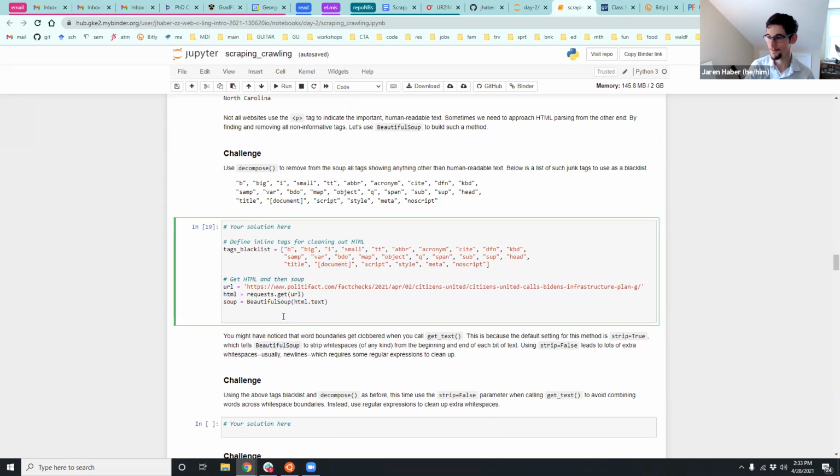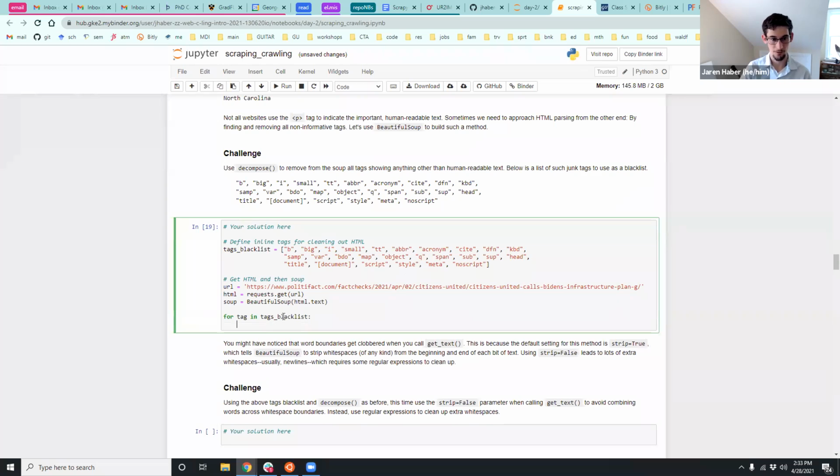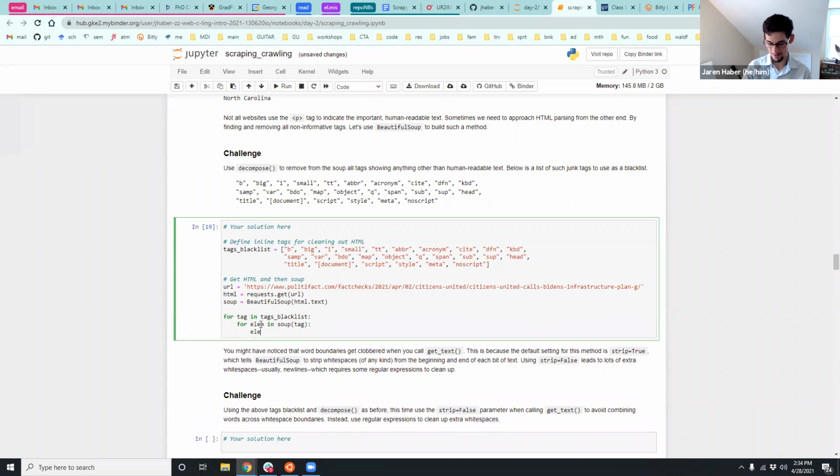Well, suggestions? Well, this Zoom thing sure is weird. I'm going to try it one way, okay? And you're going to tell me what else we could do. So I'll just try a good old-fashioned for loop. So for each one of these blacklist things, I'm going to say, find every element in there that matches this blacklist tag. And then what I want you to do is to kill it.